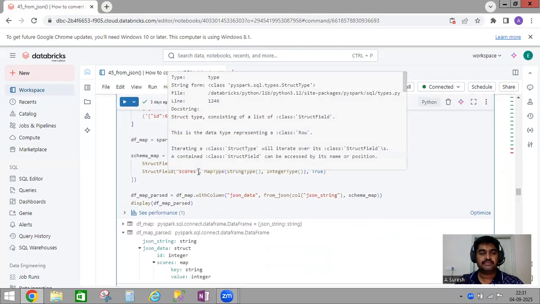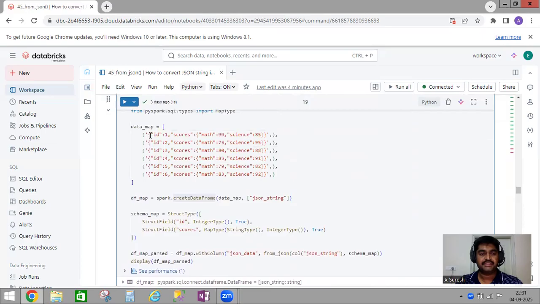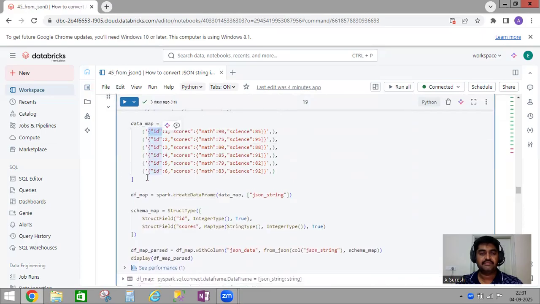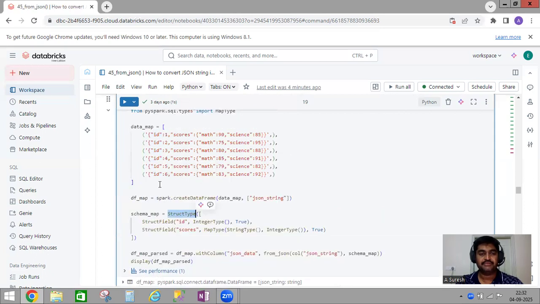Since it is struct, it starts with a curly bracket. So struct type, and inside that we have two fields. One is ID, which is integer type, and score is there. If you see this score, this is map type.